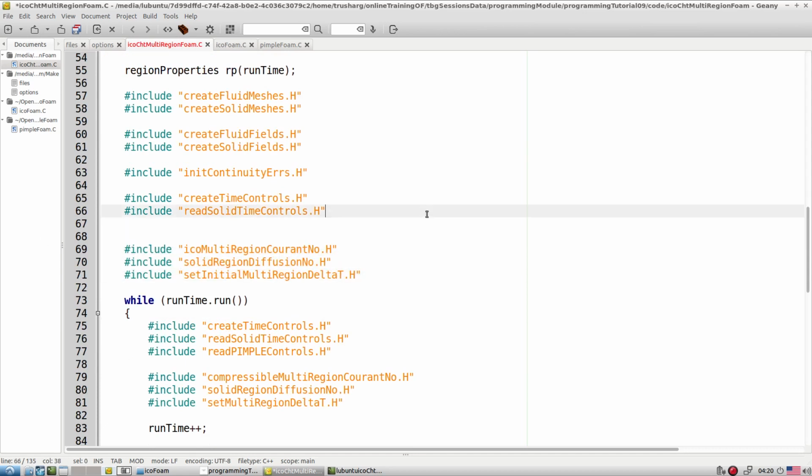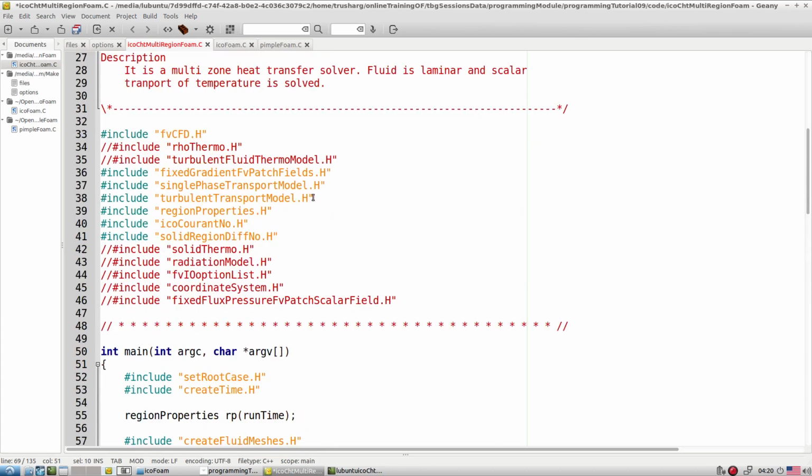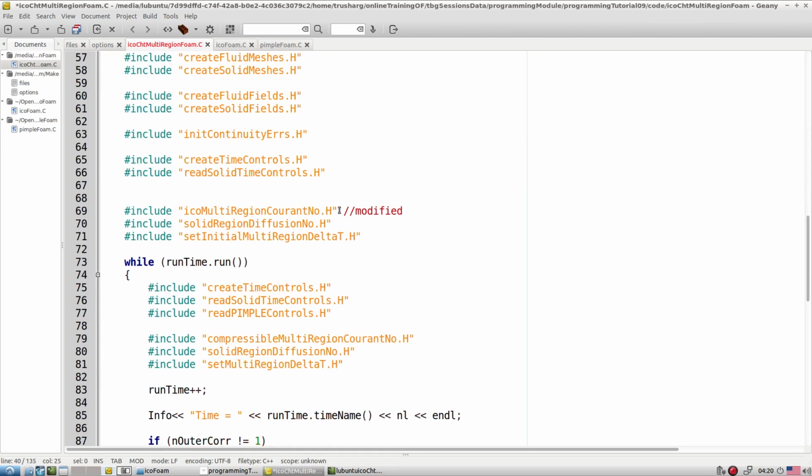So I am not changing anything here. Wherever I added anything, I am marking it, so we have an idea that this is what we added. Same way, this is added and this we modified.